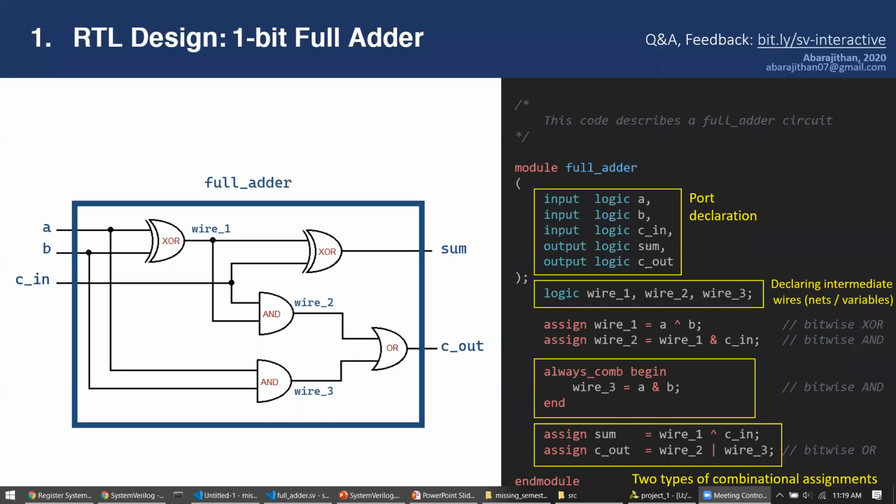The problem with always is that it is prone to errors. You don't know what exactly you are doing. You use the same always to make registers, flip flops, to do combinational circuits, so for different purposes. And sometimes if you don't put an else statement, I will talk about this later, it will create latches, which is bad. So there are a lot of problems with always.